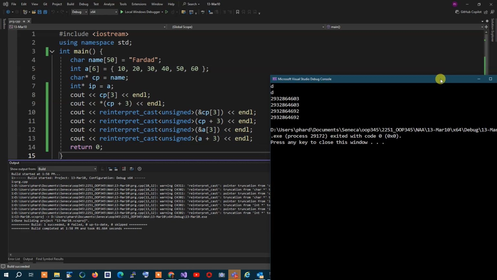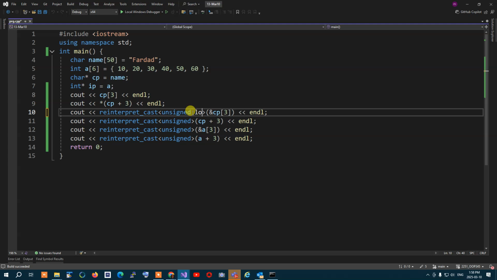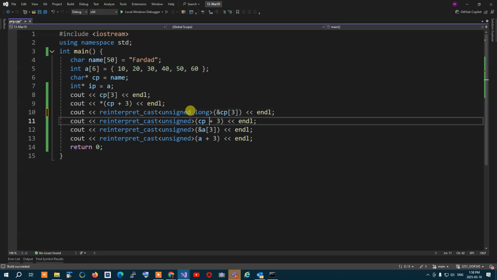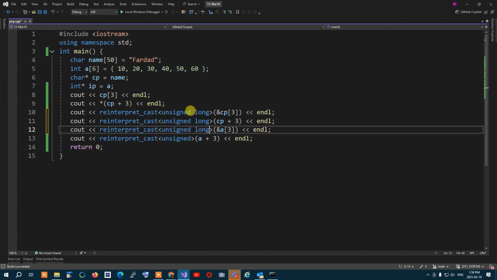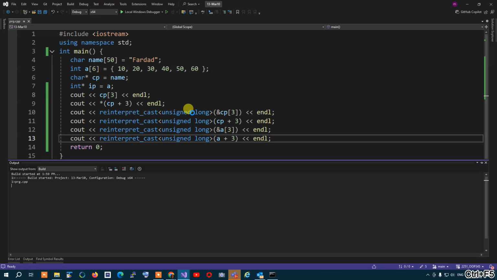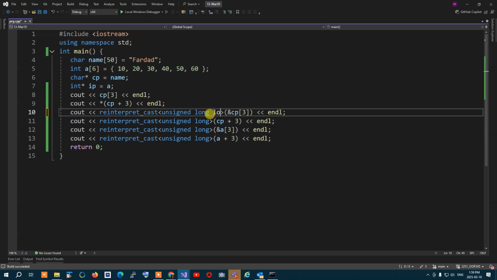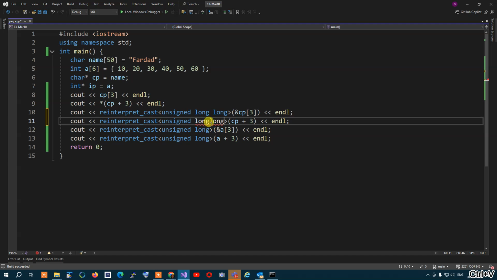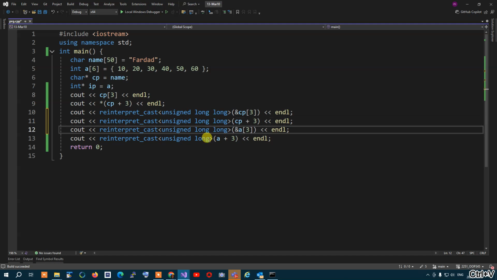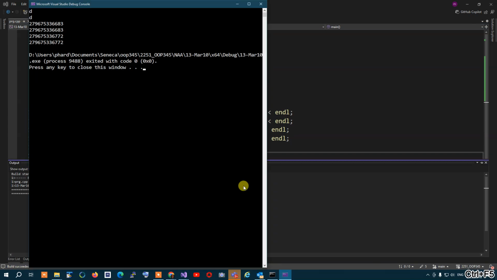Okay, I think for it not to get truncated, I should say unsigned long. Let me see. Is it going to get truncated again? Yes. What if I say unsigned long long? Just a second. Or size T maybe. Yeah, that's better.